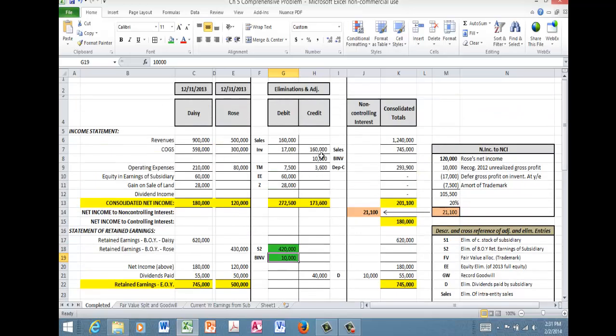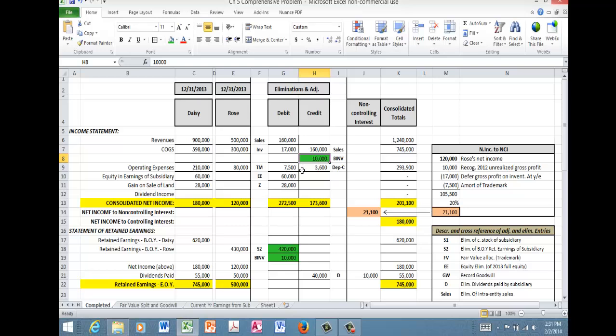Well, during the year, they're going to finally sell that inventory that was hanging on. Remember, the GAAP rules are that you cannot recognize that profit if it hasn't been sold to a third party outside the consolidated group. So the $10,000 that we're crediting to cost of goods sold, and remember, cost of goods sold is an expense, normally has a debit balance, so we'll credit it to increase it.